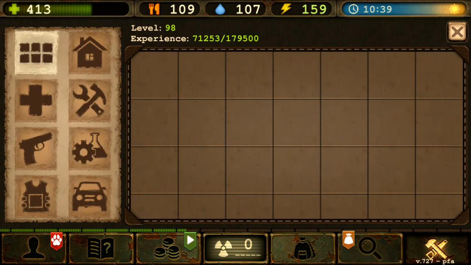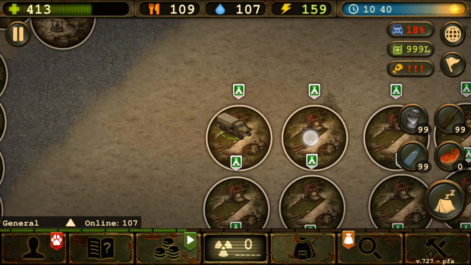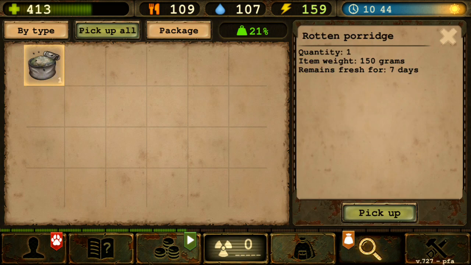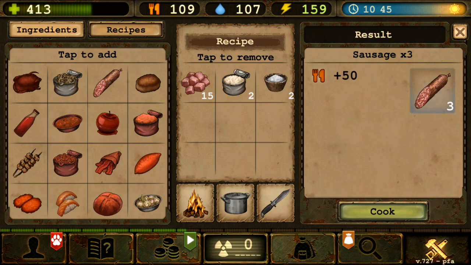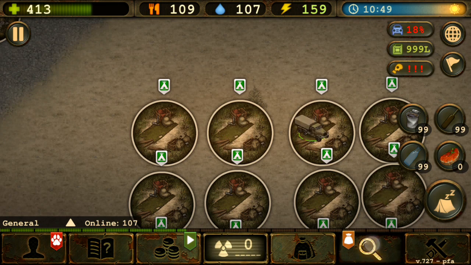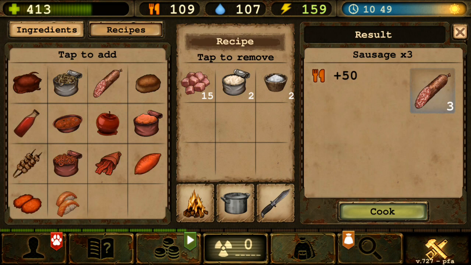And then the next one will be this one, pasta with ground beef. Okay, let's go here. And it turns into rotten porridge. Okay, so that actually looks disgusting. Also, I kind of know this already because it's kind of the same as the old version. Yeah, and then after that, what's next? It will be sausage. So okay, sausage doesn't have expiration time, so it stays like this. I guess that's if you don't know about that, right?